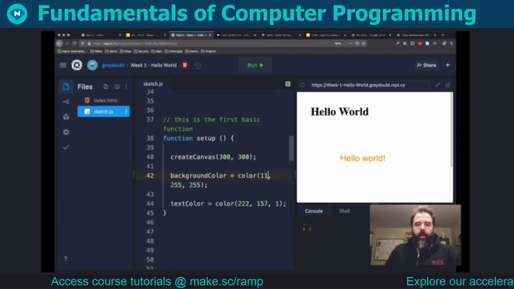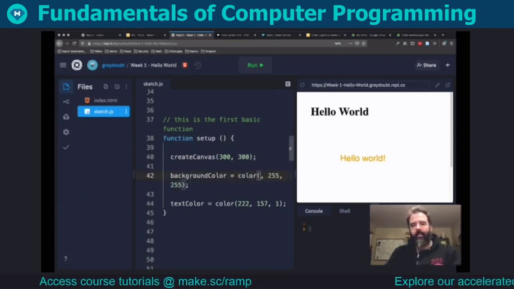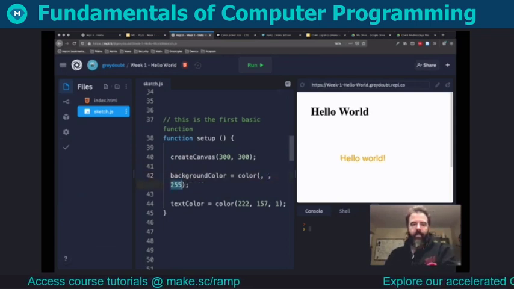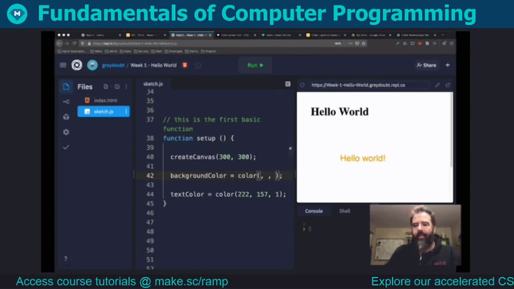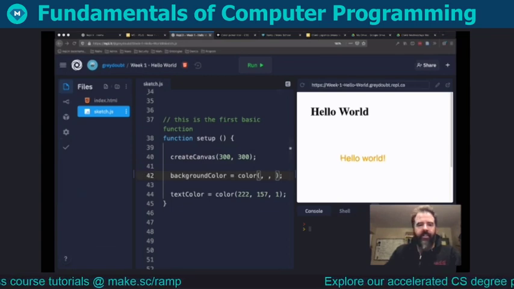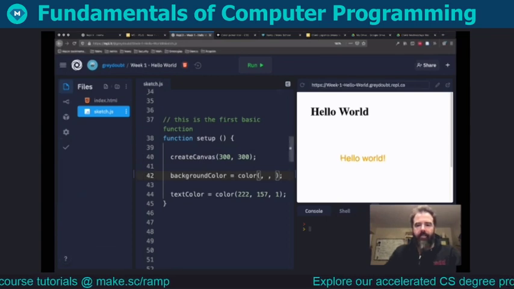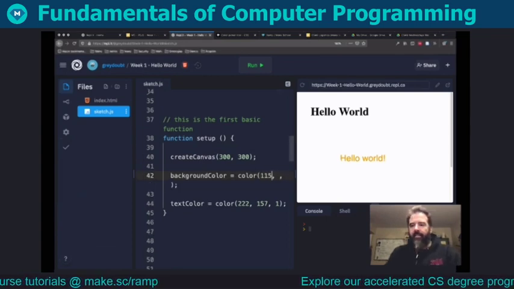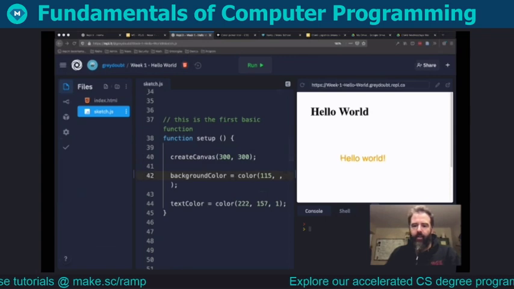So what if we put in some colors? Give me some numbers between 0 and 255 in the chat. 115. Okay. I'm going to go 21 and 55.